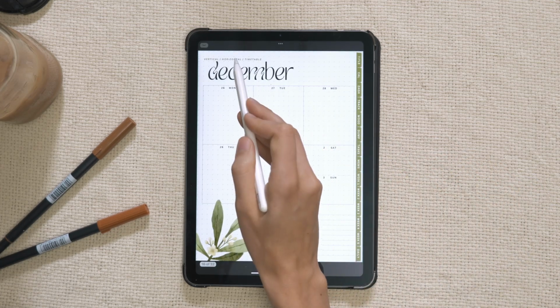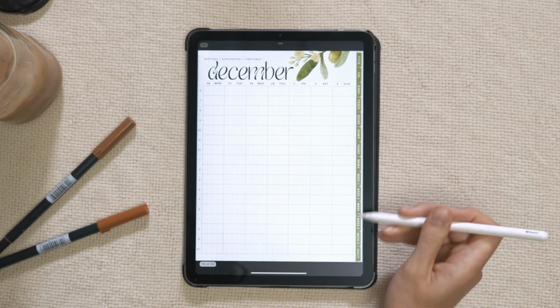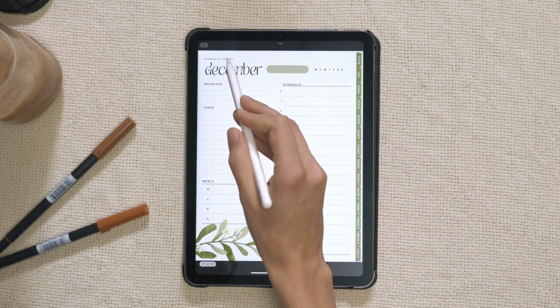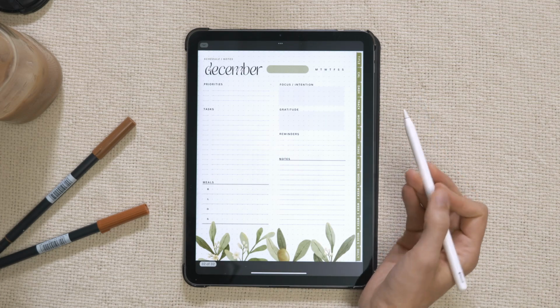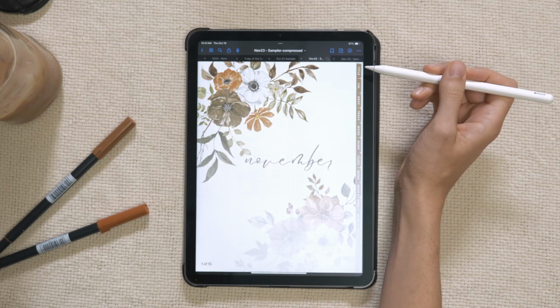And then each week there are 3 different layouts. So here are the 3. I think I'll probably land on that middle one for my own personal use. And here are the 2 daily layouts for this olive themed sampler that I will be launching for December.